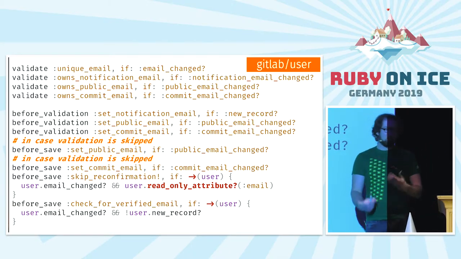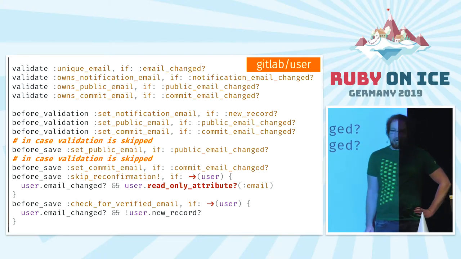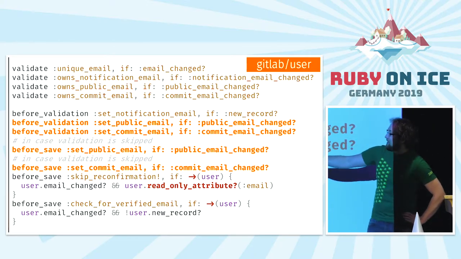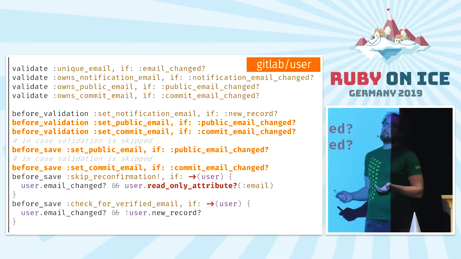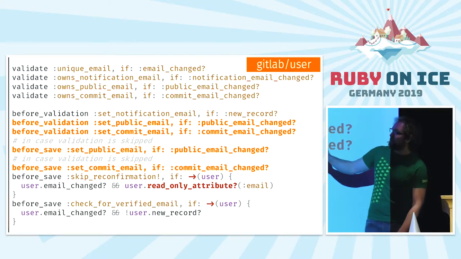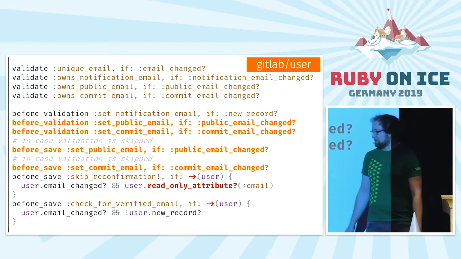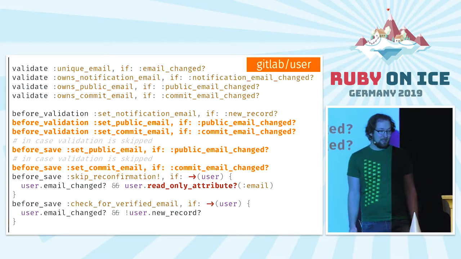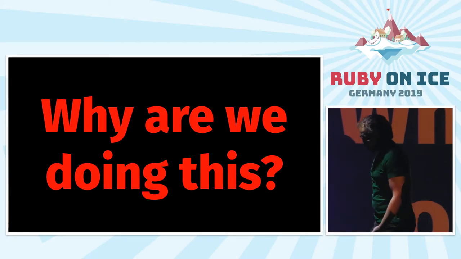If you know me, you know I have a special relationship with comments. When I looked at this, I saw a comment that said 'in case validation is skipped.' Looking further up, you can see we execute the exact same callbacks — set_public_email and set_commit_email — twice: once for before_validation and once for before_save. Just in case someone somewhere decides we don't want to run validations because they're expensive, they do skip_validation: true, but add a before_save callback so it always happens anyway. This leads to executing them twice if we don't skip validations. My big question is: why are we doing this? Why is this something we think we want to write as code and think it's actually good code?